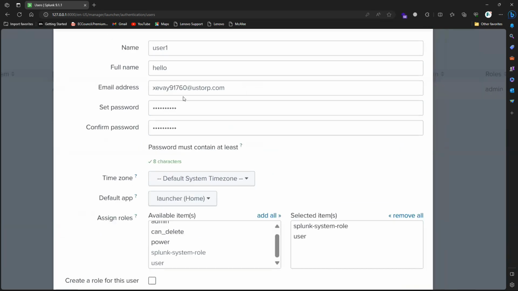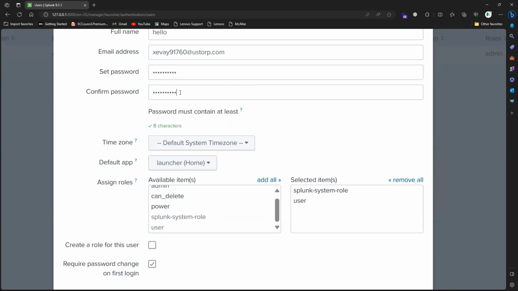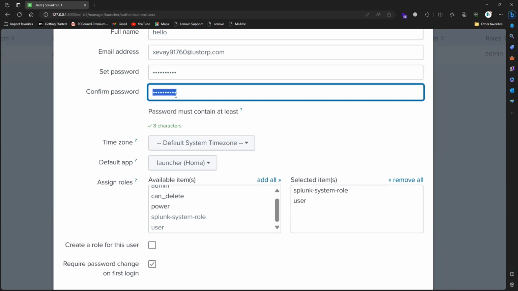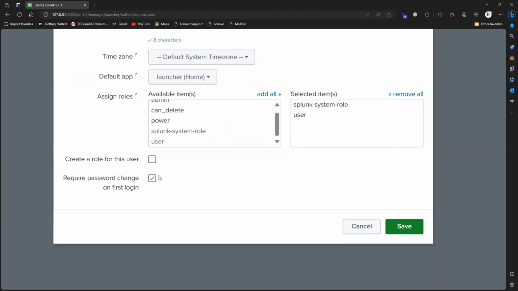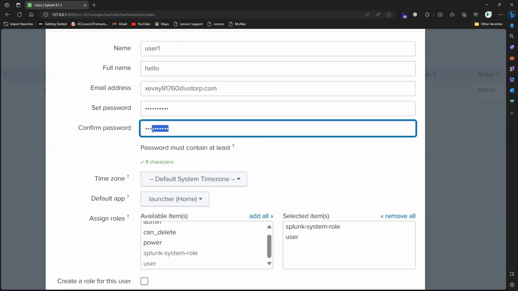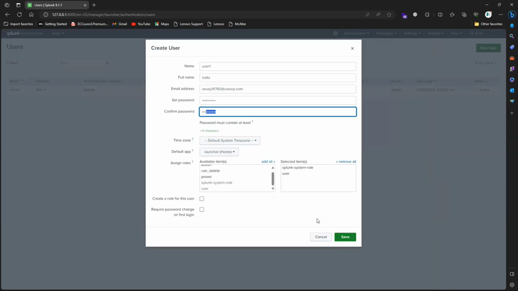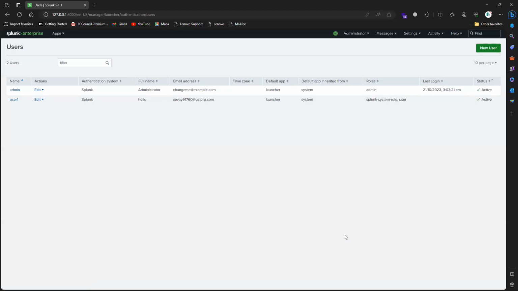And the last is that when the user logs in, the person can create a new password. Right now, I have set it by default as admin, but as a user when I log in, I will use this password and later I can change it to our own combination. That is a practice we can follow, but we can also say I don't want to give that access, and that you have to just use this password only, which is created by admin. So this is what we have done, and then you can save the details.